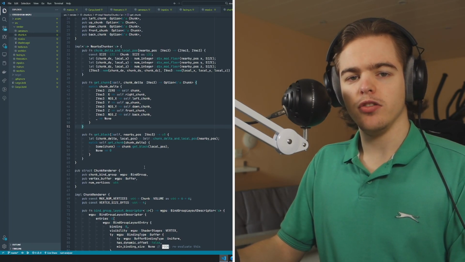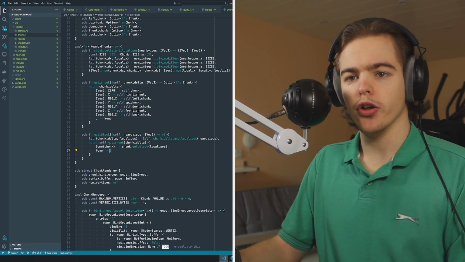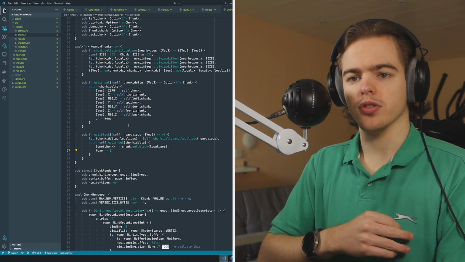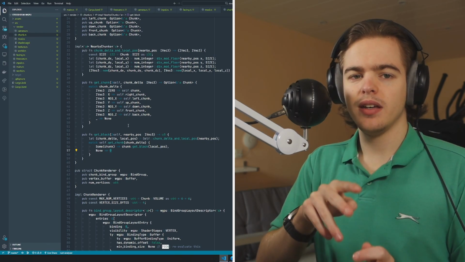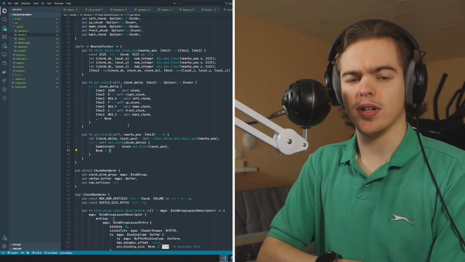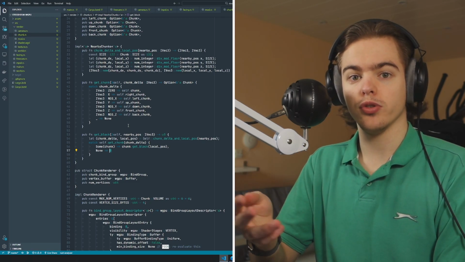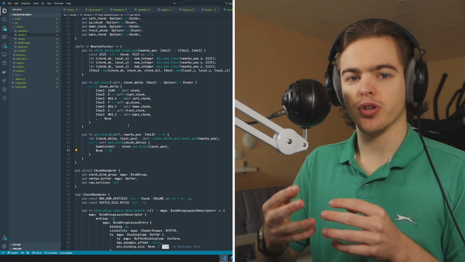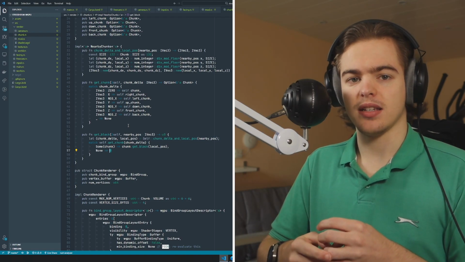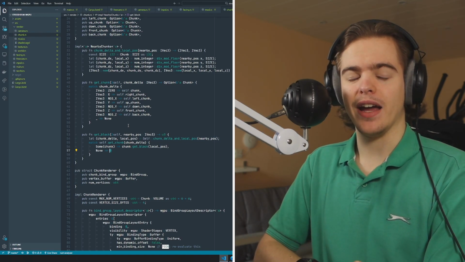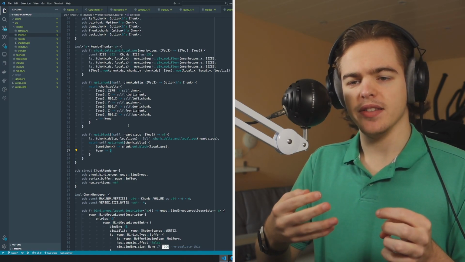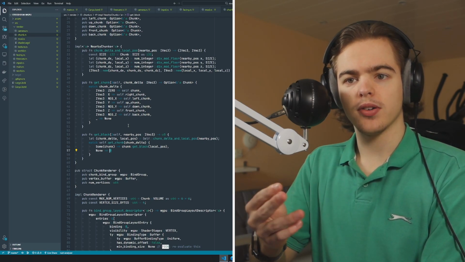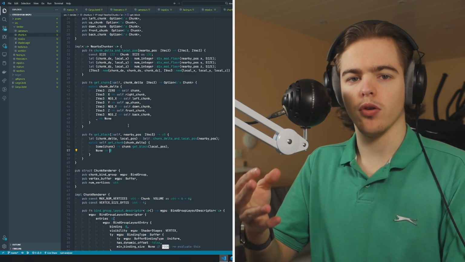Now, the keen-eyed among you will notice that I'm returning a block ID when no chunk is able to be queried. At first you might think that's a bit weird and that I should be using an option or something to indicate that there is no block here. But in reality, what I'm doing is a little bit more subtle, and this is something that the original blocks project also does. You see, I want to handle all blocks in a uniform way. I don't want to have special case code just because a block doesn't exist, because that's admittedly a very rare edge case. So instead of having special cases everywhere cluttering up my code, I've decided to use void blocks as a placeholder for when blocks have not been loaded in.